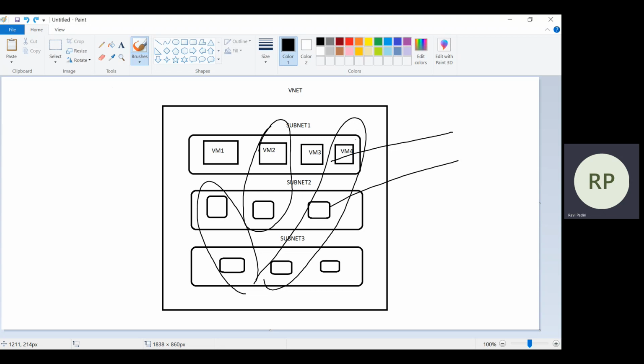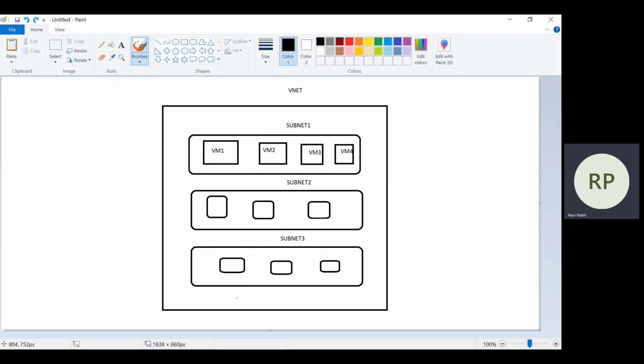So application security group is a concept wherein we can logically group the servers using application security groups. So here, these two servers are web servers. These three are application servers, and these two are database servers. So we can logically group these servers and create the policies, the rules associated with these application security groups.